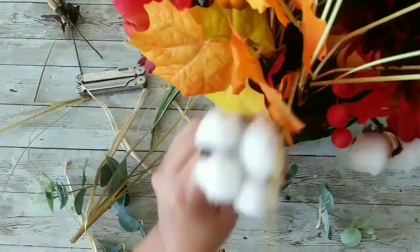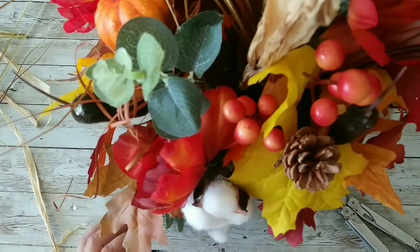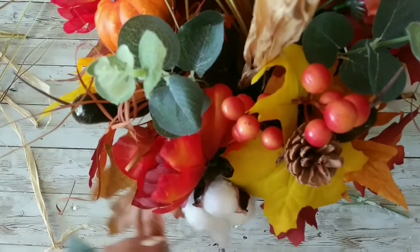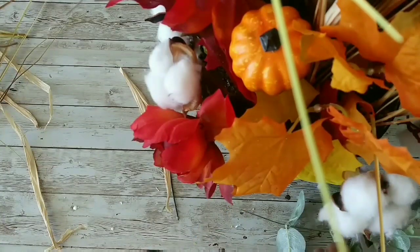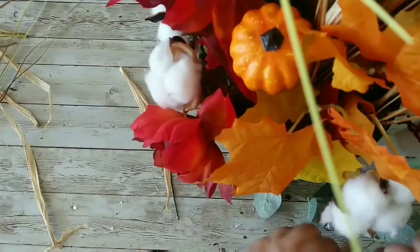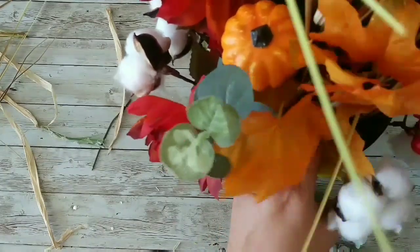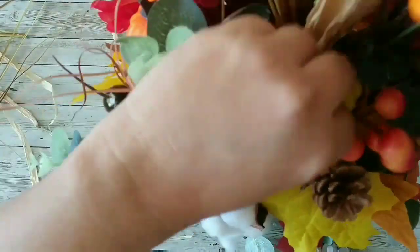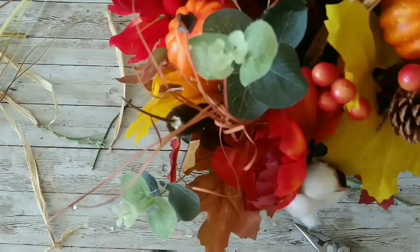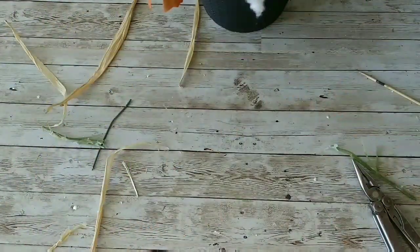I'm adding a little more of what I have left over, and this is how it's looking. Now I'm adding my eucalyptus — this one is a bit hard to cut, so if you see me struggling, that's why. After I cut it, I'm placing it all around my arrangement. This is just playing with flowers: you look at where you want them, play with them until you achieve the look you're going for. You just play with them and get them where you want them.